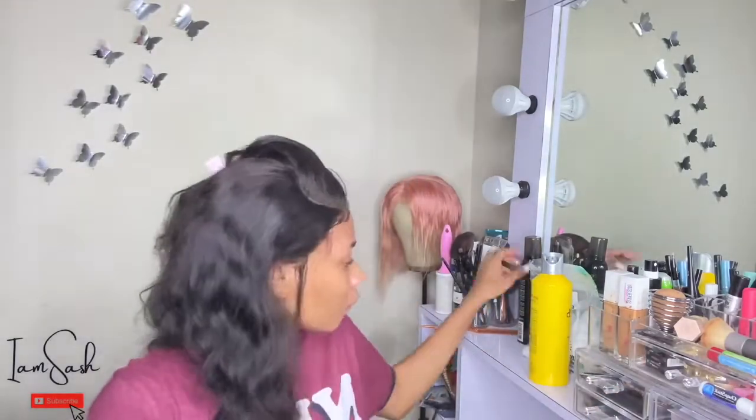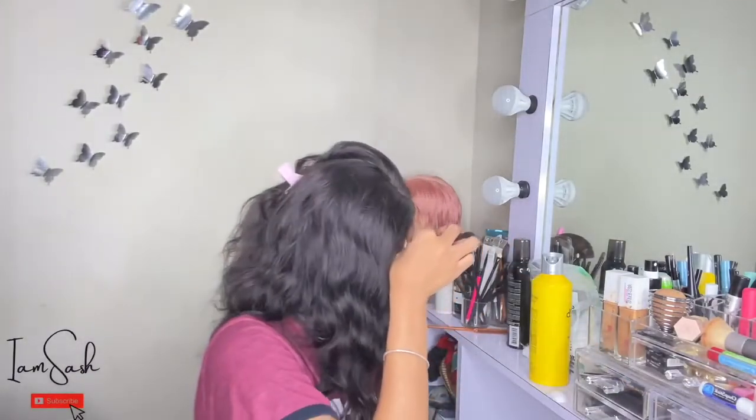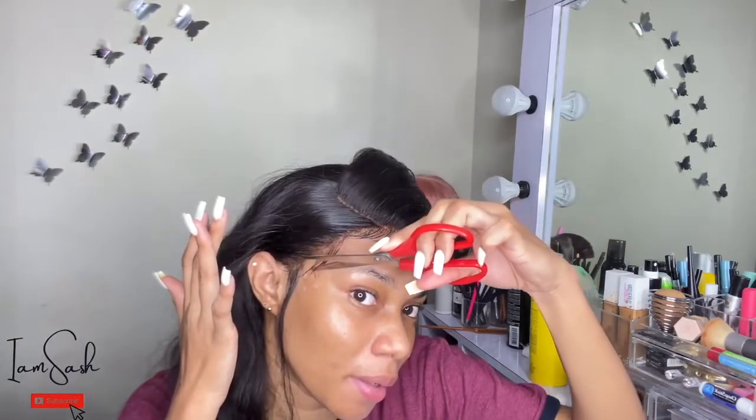Yeah. So, sweeping the edges. Picking, plucking, whatever. I'm so dumb, I said picking, plucking. But yeah, I'm just saying my edges, because you know, girl, edges must look good. Clip.